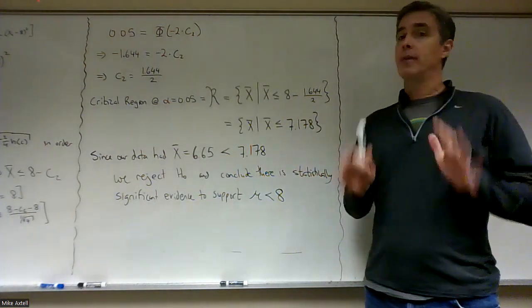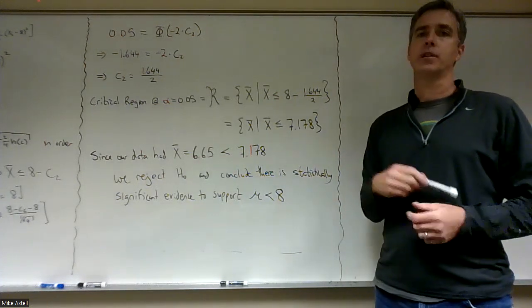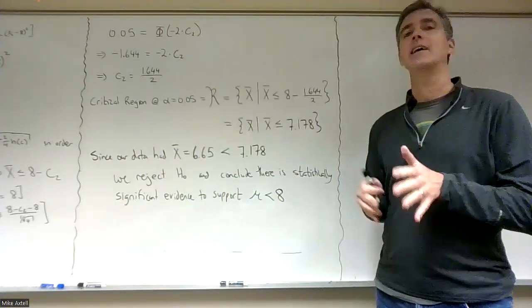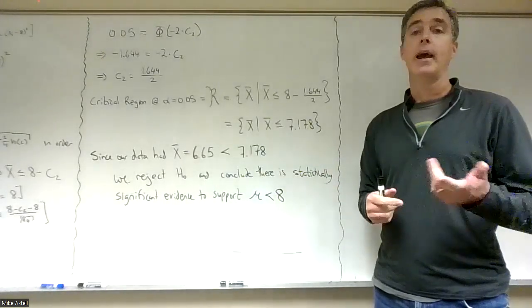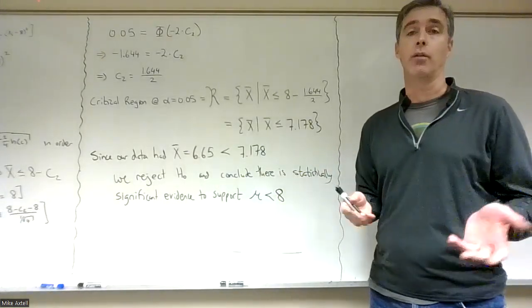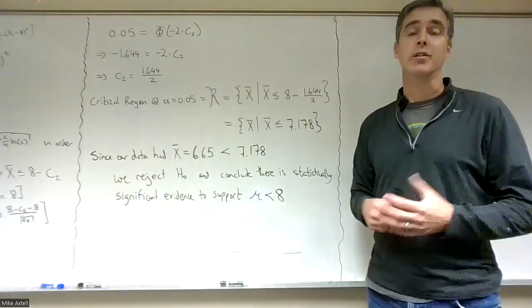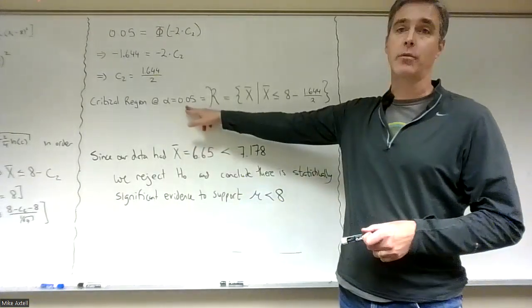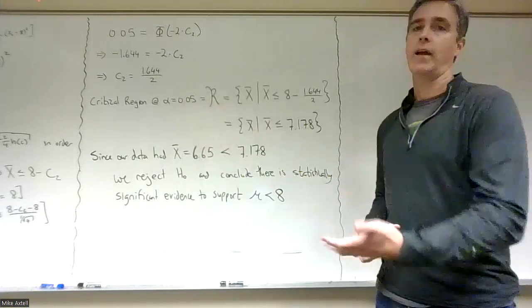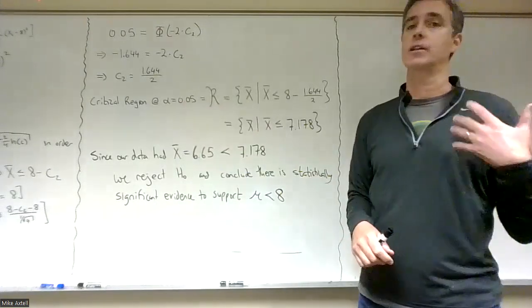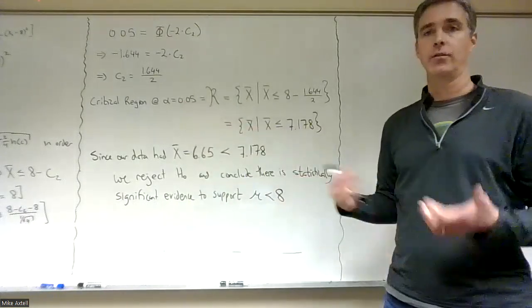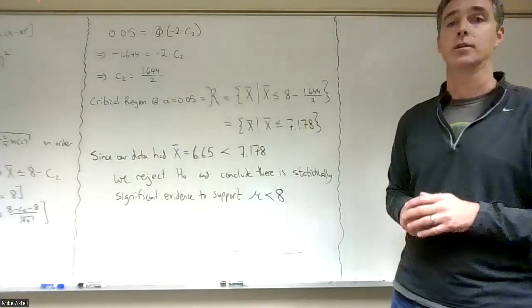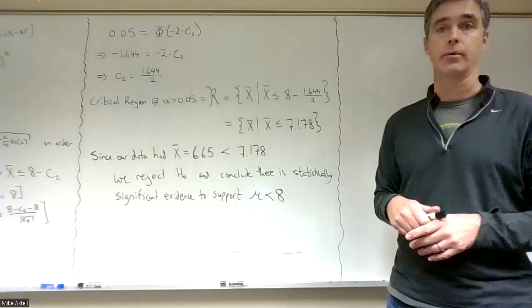Now, you might be concerned about, why was the first likelihood ratio test with simple hypotheses had T of x strictly less than C, and here we have less than or equal to C? A, it could have been I screwed up and it should have been less than or equal to C for both of them. Check the book. B, it doesn't much matter. The value of alpha is driving the ship. So whether you say T of x is less than C or less than or equal to C, once you plug in the 0.05, you're going to solve and get an identical critical region. So it's not an important issue.